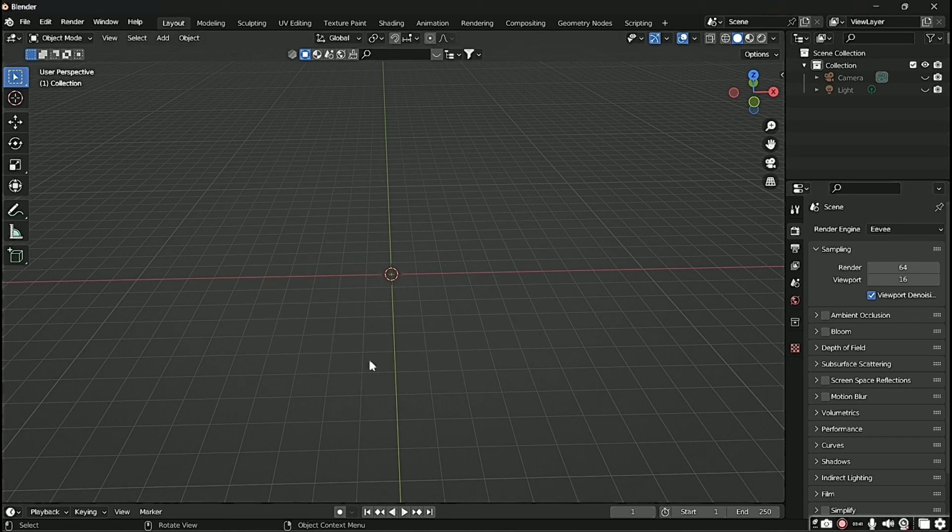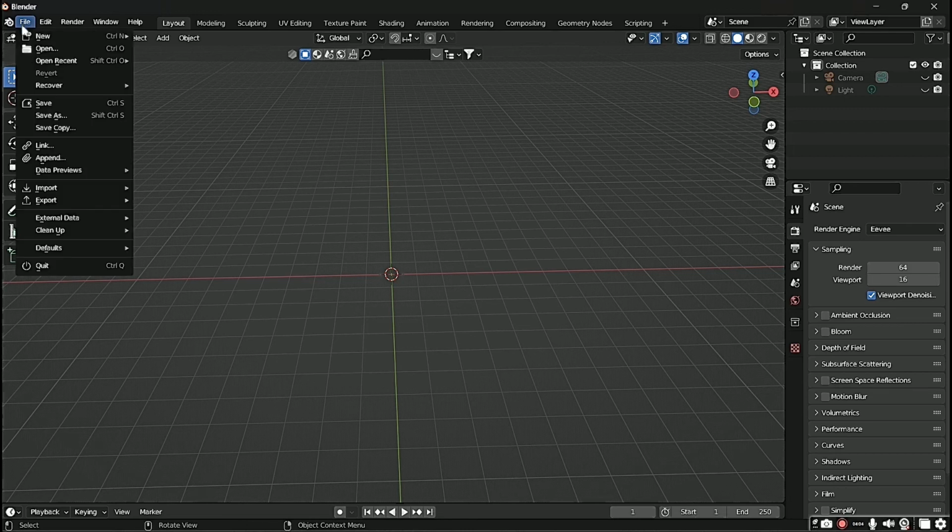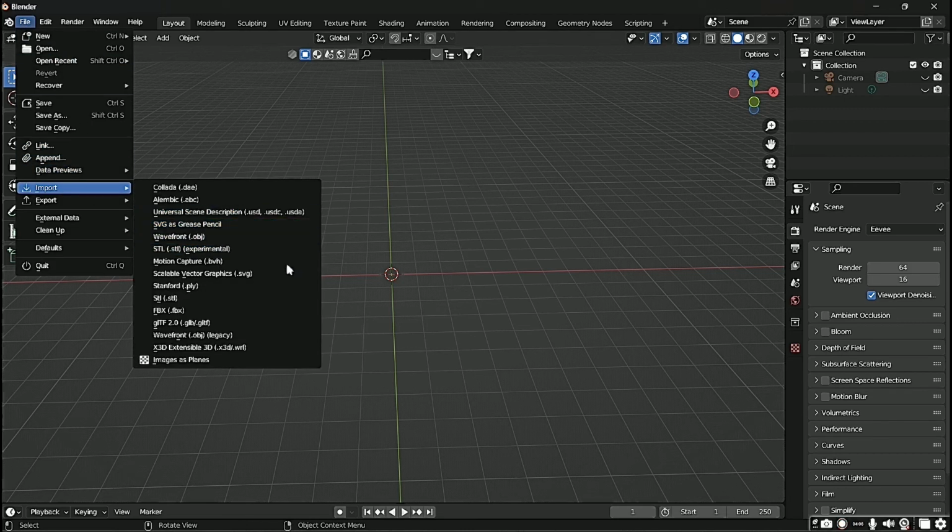and basically when you open Blender up, it'll have a cube right here and a camera and a light. I usually just delete all of that, or I hide it by pressing the eye on the outliner panel. So the first thing we want to do is import the SVG we just made in Adobe Illustrator. And the way we do that is by going to File, Import, Import SVG.